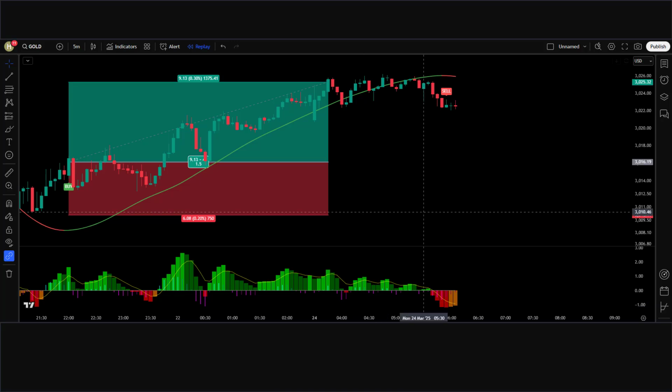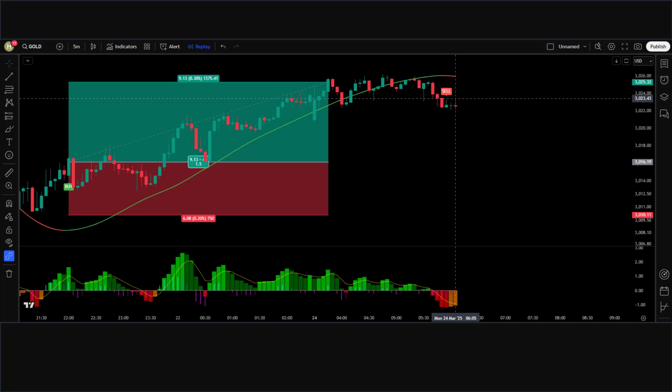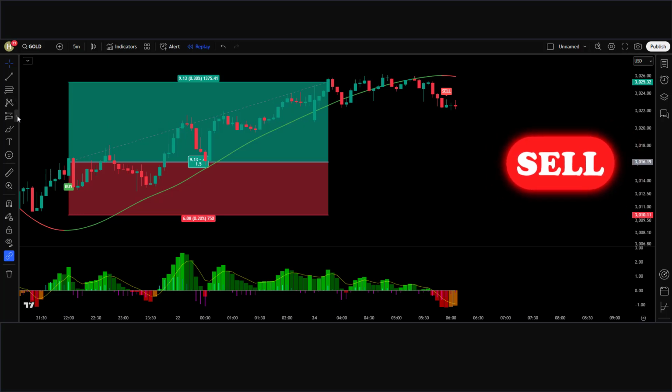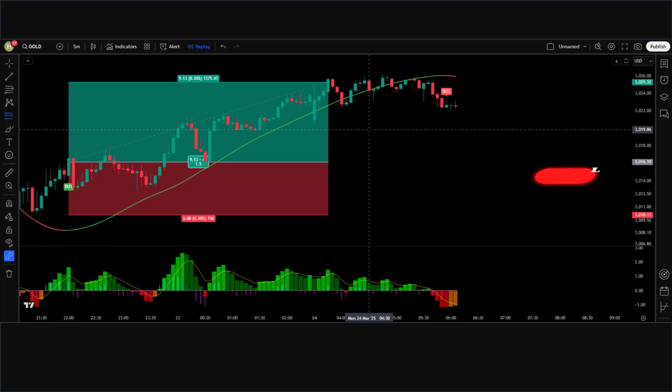We have got the signal. Here the Kernel Switch indicator has given us sell signals. The market has made a bearish candle to give confirmation. The ISO bars of the Oscillator Moving Average indicator are bearish. So all our conditions are being fulfilled, so we are placing an order to sell.